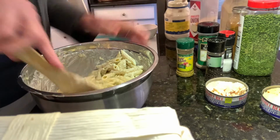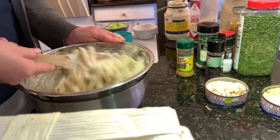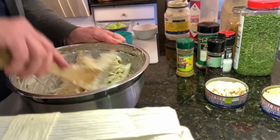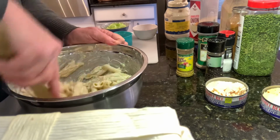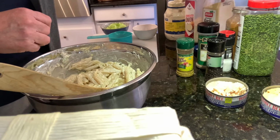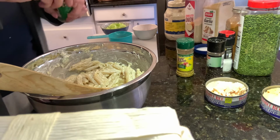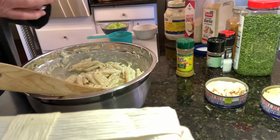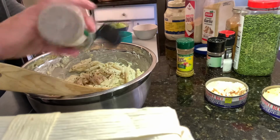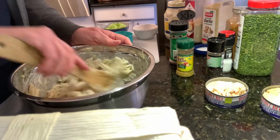And I'm going to stir it up a little bit before I add the rest of the ingredients. I probably will put more mayo, and I will probably put more relish in this. Okay, we're going to add now dill. Dill is incredible, anything with fish and cold salads. So we're going to add some dill. Probably add a little bit more. Gosh, it has a wonderful flavor.